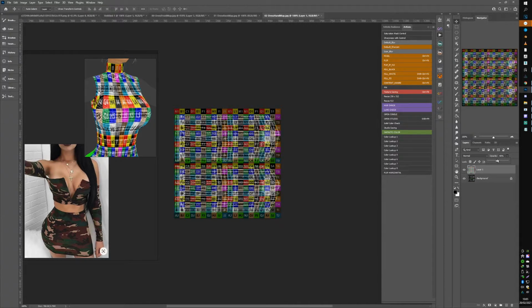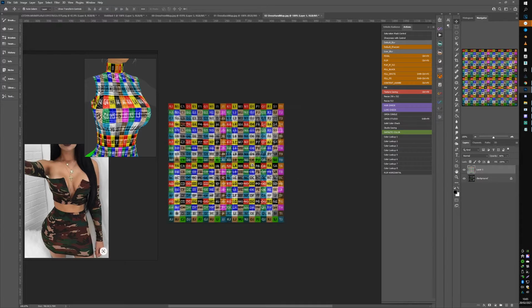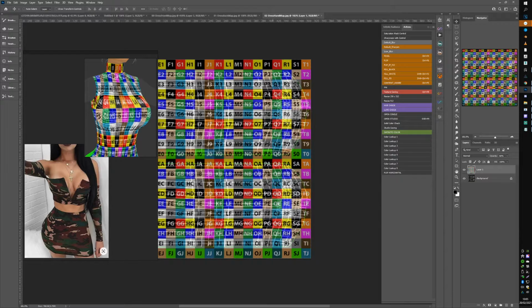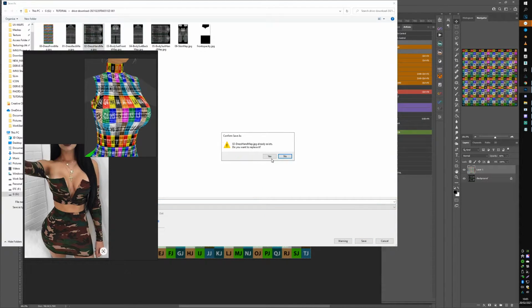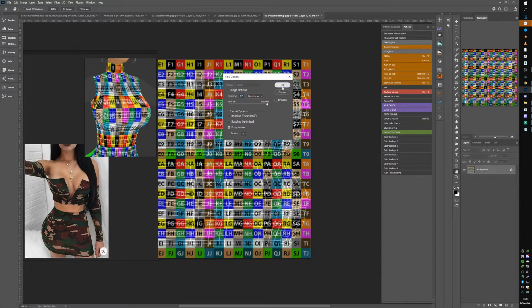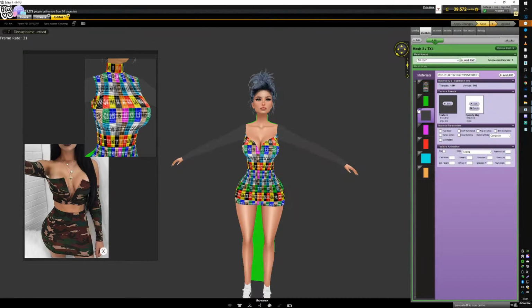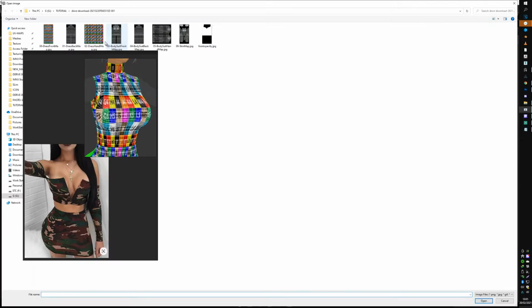Reduce the opacity just a bit so that you can see the lines and the numbers. Save this one and apply it on the hand texture.